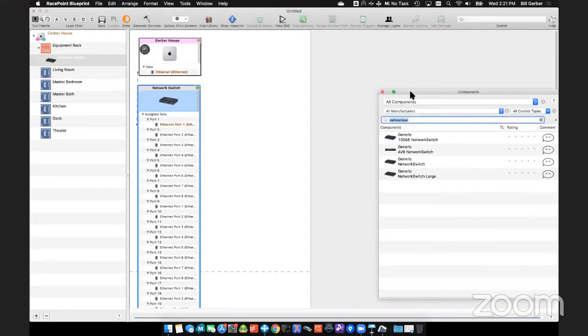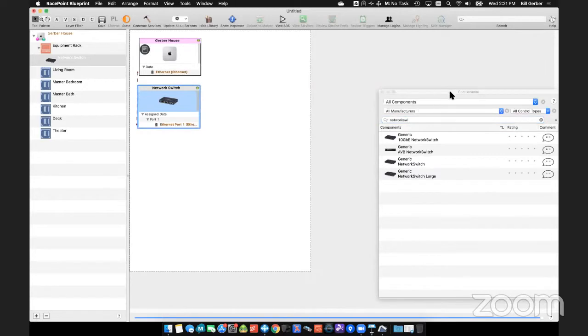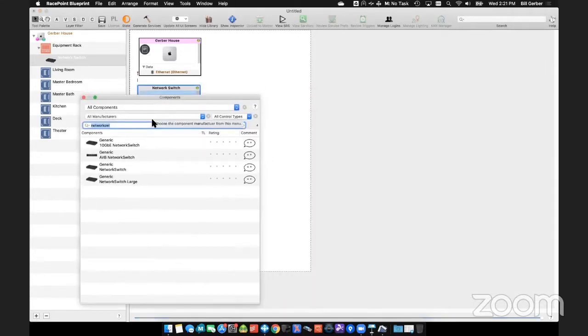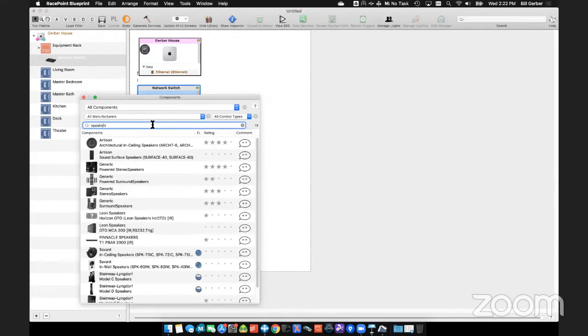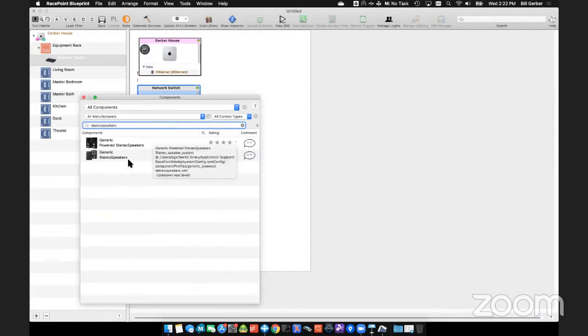So the next thing that I'm going to do is add all my devices. I have speakers in all my zones. So I'm going to grab generic stereo speakers. And I'm going to drag them out here. And I'm going to put it kind of here because this is the area I'd like to have it live in.